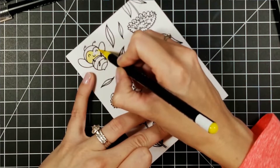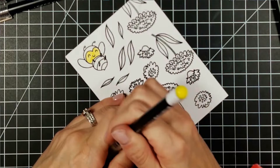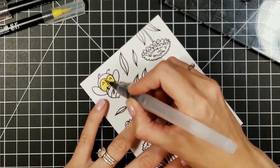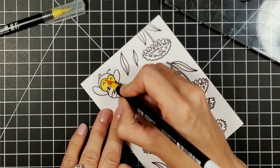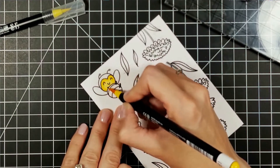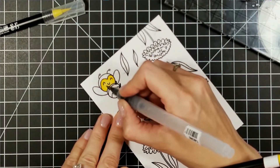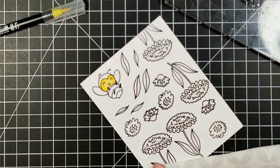To start I'm going to go ahead with my Arteza brushes. The color I'm using for the bee is number 151, acid yellow. I first start with my base, which is that very light yellow, and then I go back in with number 128, bumblebee yellow. The bumblebee yellow is more of my shading — I go around the sides and the corners and blend that through, then use my water brush to make sure everything's blended nicely.